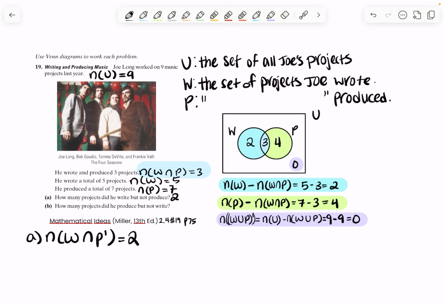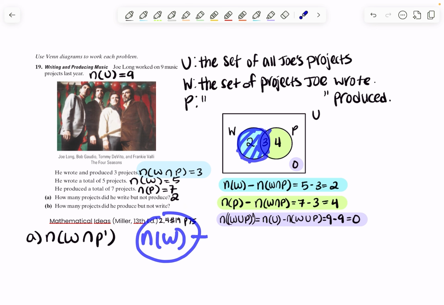But because we have to show our work, we have to show formulas. So the question is, how can we write this in a formula? Well, one way to think about it, if at the end of the day this is the region that you ended up with, then you can start with the entire W circle, the number of elements in set W, and then just subtract this part. Because I'm starting off with the entire thing, I just get rid of this 3 to end up with what I want. So I want to subtract 3, but how can I represent that with a formula?